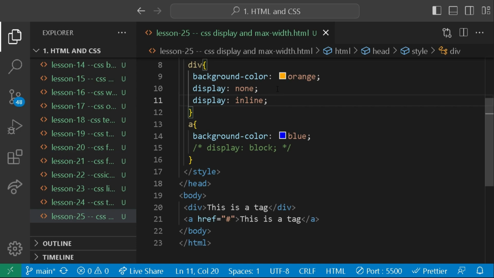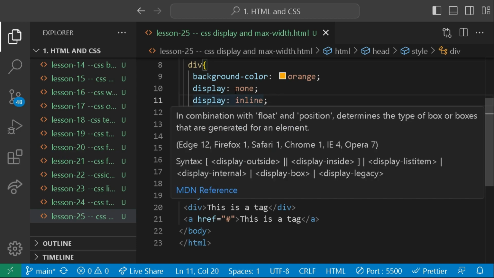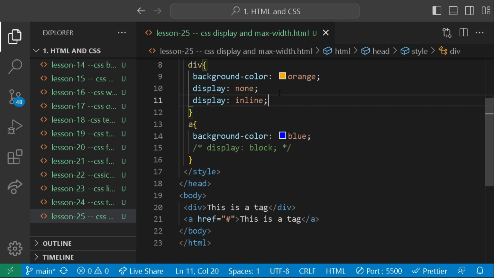If a value is given to the same attribute later, it would be following that style, overriding the above one. So if we comment this one, then our tag would disappear right here, but it is not affecting any of our style or layout of our page.